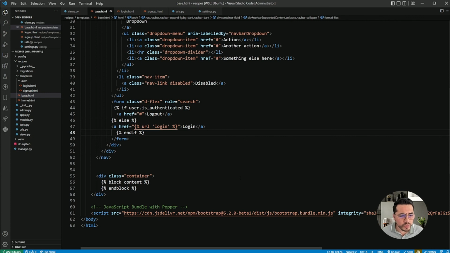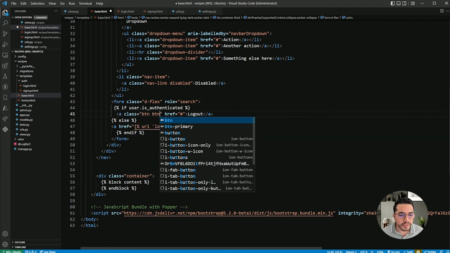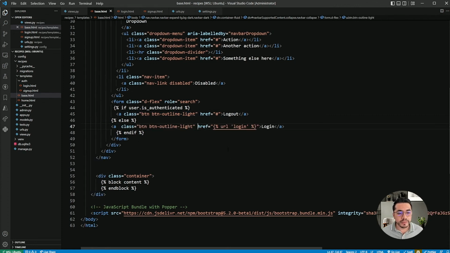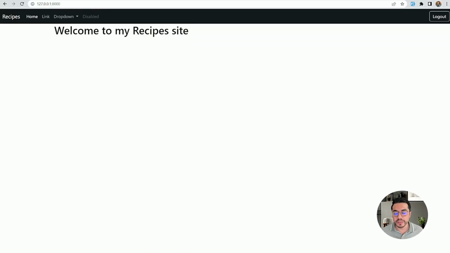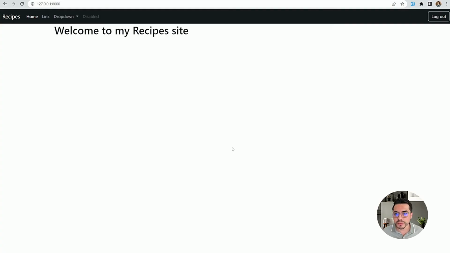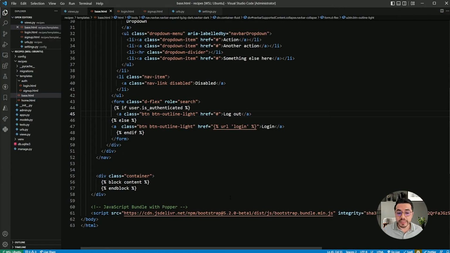But before we move to there, let's add a couple of CSS classes to these both anchors. So let's put some classes like btn btn-outline-light. That way it will be a white text. Let me copy that classes into your button. It will have the same classes. Save, get back, refresh, and see the difference. So big difference just for a few classes. I think I can use a space in there for the logout. Much better.